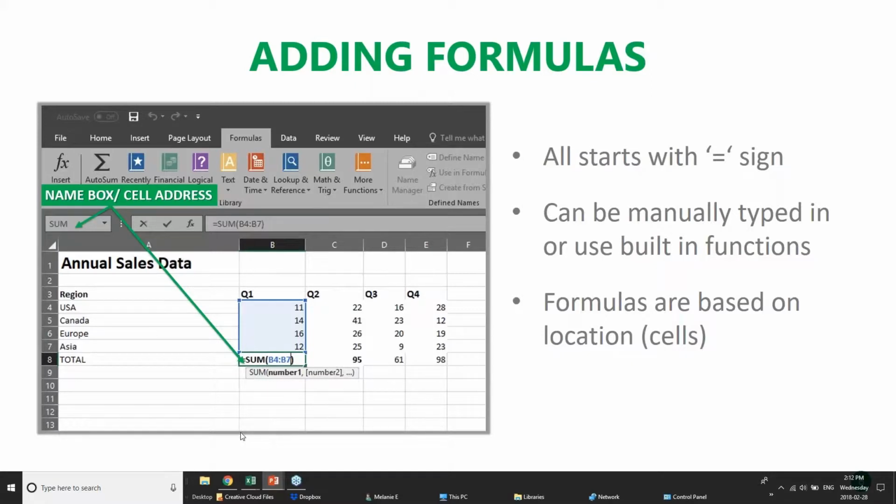So it all starts with the equal sign. That is the pinnacle of all formulas within Excel. And once you do the equal sign, you basically tell Excel, I want to do a formula. Now, you can type these formulas manually, or as I mentioned before, part of the reason I never used Excel in the past is because a lot of it was very manual, but now they have all these great functionalities to help you build your formulas. Now, the one thing I'm going to mention is the one confusing element: there's actually multiple ways to do exactly the same thing.